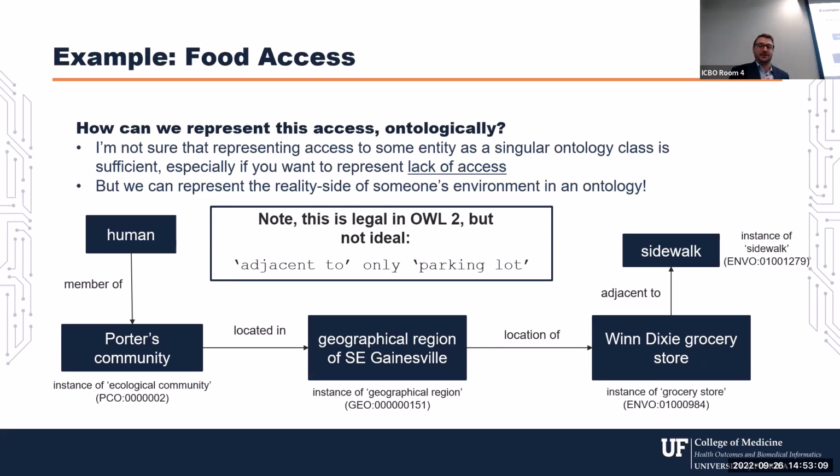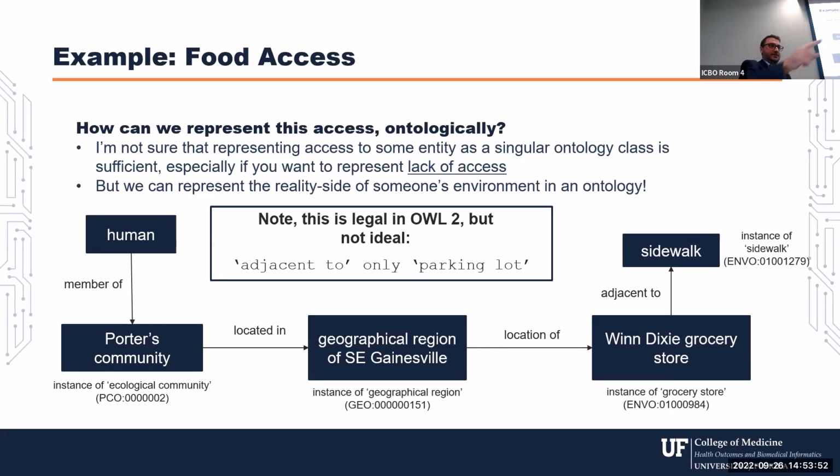You could also say it is adjacent to a maximum of 0 sidewalks, but that is introducing a cardinality restriction that, if you were to use that with other object properties that are declared to be transitive or symmetric, might create problems for your reasoner. Your reasoner will probably crash and throw a bug, just because of certain global restrictions that OWL2DL places on the use of those types of declarations in object property assertions. It's a very technical and complicated thing, but the gist is that adding cardinality restrictions to things or negations in assertions can lead to issues with reasoning. And so I'm trying to avoid that here.